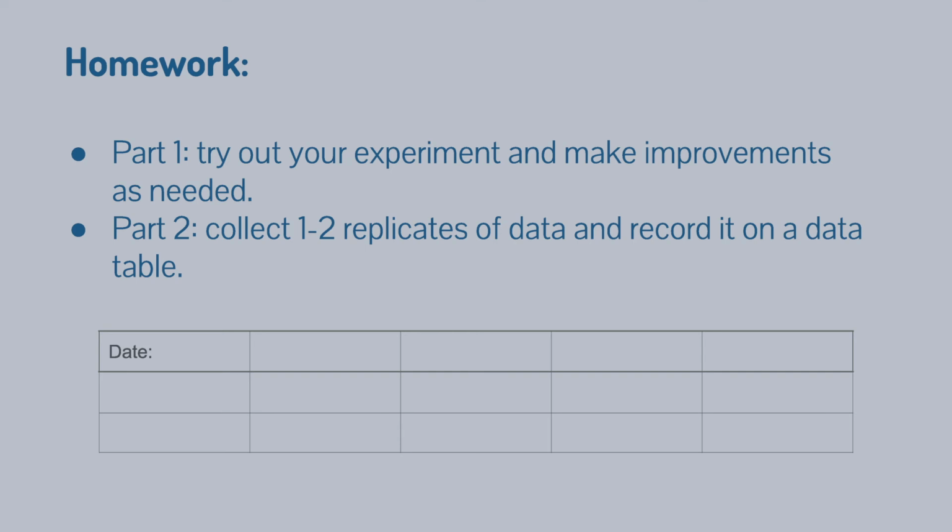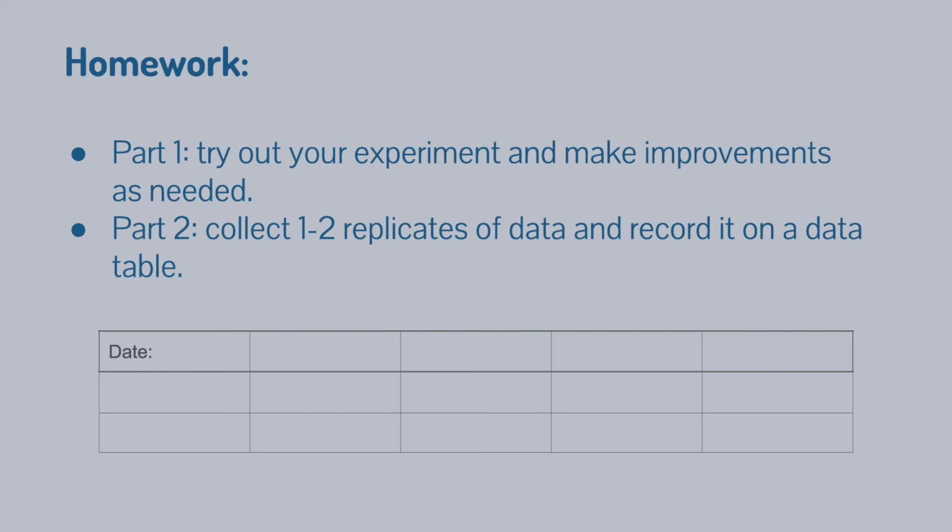The first part is really fun. What I want you to do is to go outside and try out the experiment you just came up with. Sometimes things will work really smoothly the first time. Other times you might need to revise things or come up with a slightly different way to do your methods. This is all part of science, and for your homework, once you try things out, you can make adjustments to your methods to make sure that your experiment really tests the question that you came up with from the outset.